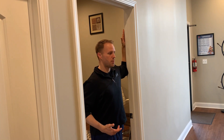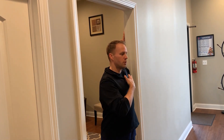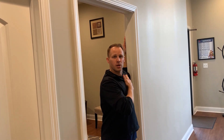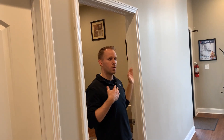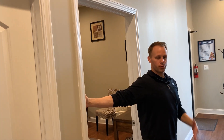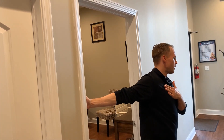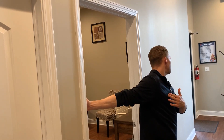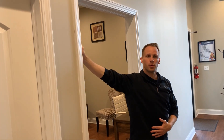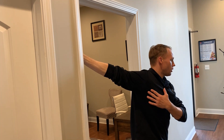So this exercise is going to be for stretching out through the pecs and through the chest, trying to open up these shoulders again. In a doorway here, you can put your elbow right up here and just try to walk through it, breathe, let this shoulder open up, feel that stretch through the chest. If you need a little bit more, what I like to do is come with my hand here, hook against the door, walk through it, get a little stretch there and then turn my body away. As I turn away, I get that stretch through here. You can also change angles — come up a little bit higher and turn away, and you'll feel it a little bit lower down through here.